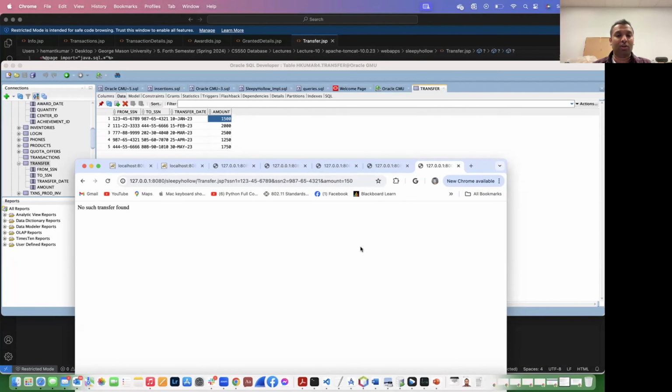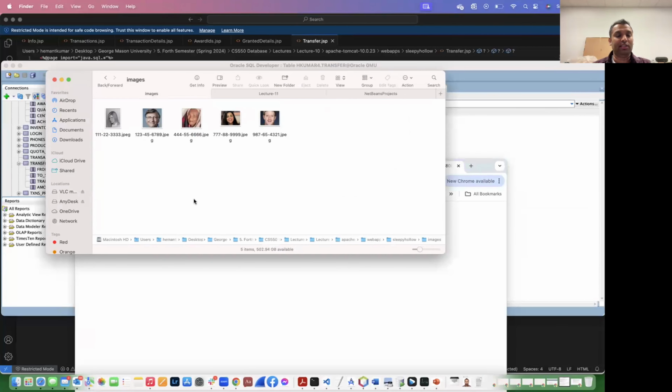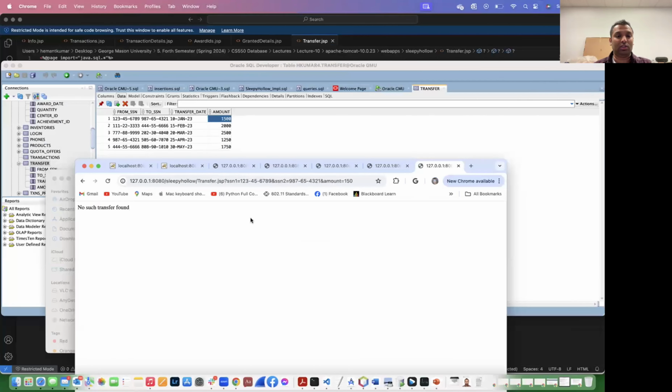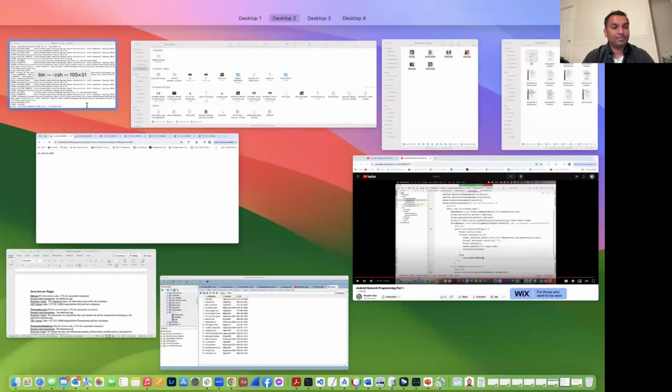And before going to the Android application, I'm gonna show that these are the images that I have added for 5 users, and I will further explain this in the Android Studio part, for part two of this project. And now Shruti will explain again how all these things work, and we can verify these with our database. Shruti will explain how all these JSP files are run.